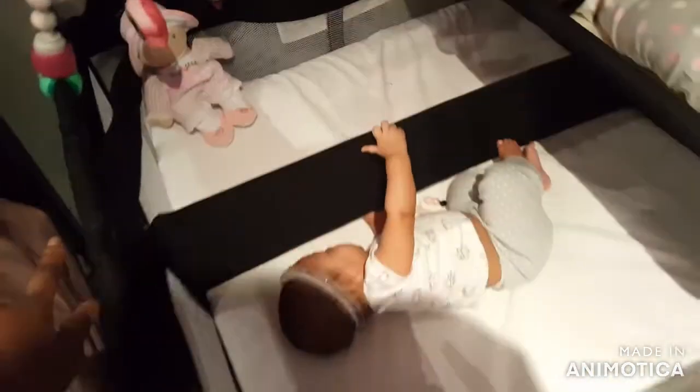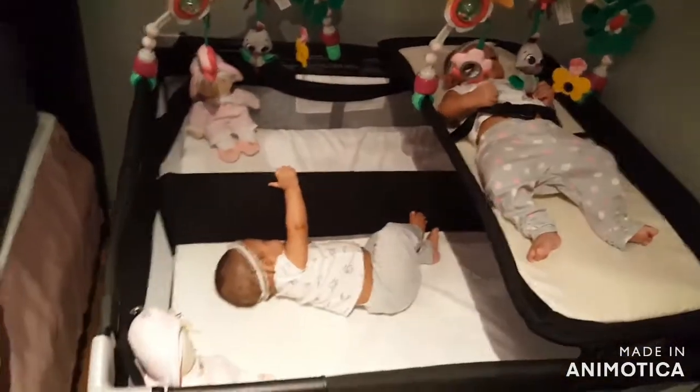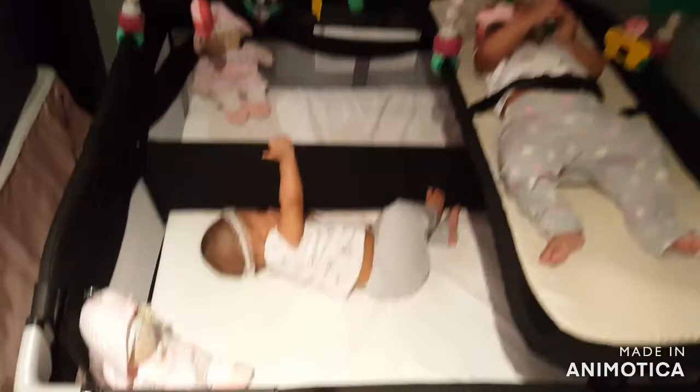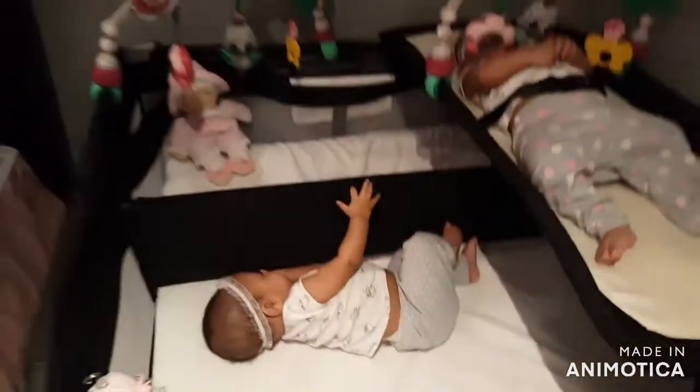I'm also considering getting a mobile and putting it here. But as you see, it is very spacious, you guys. Very, very spacious. Here we go. You see she's playing with the toy. She's like leaning more towards... she likes playing with a divider here. But yeah, this is it.